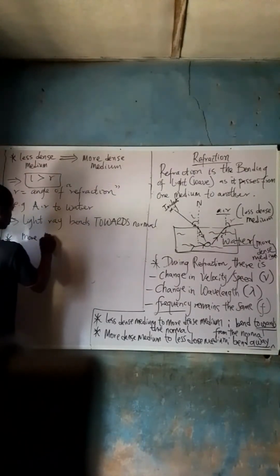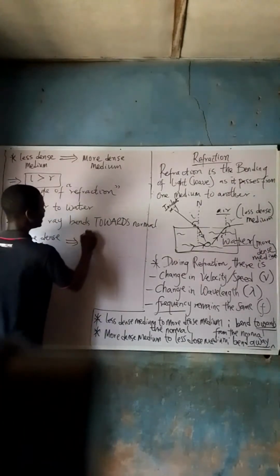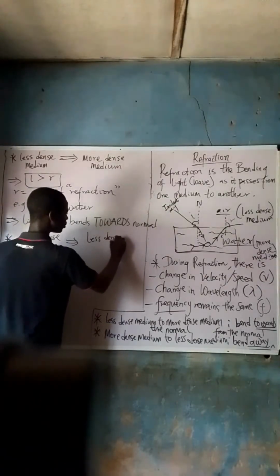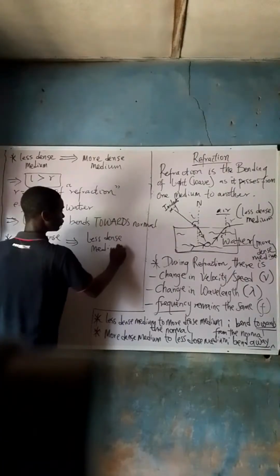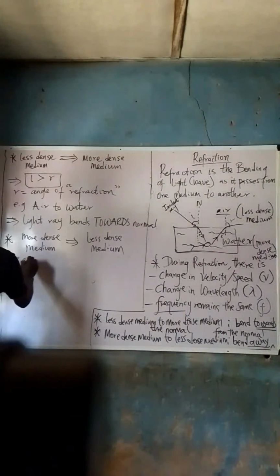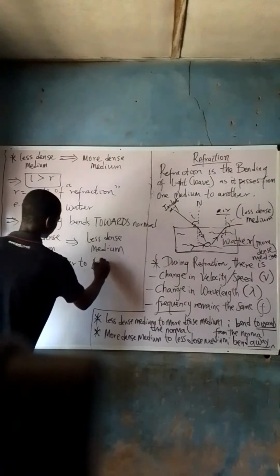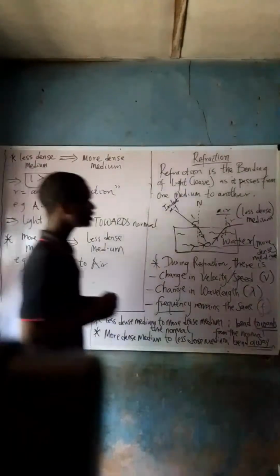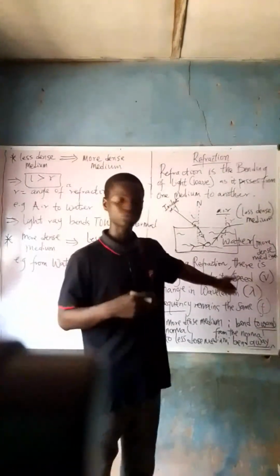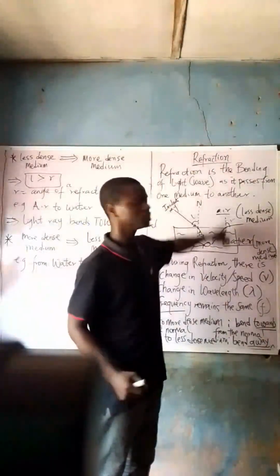Now, what if it was going from this to this? That is, from a more dense medium to a less dense medium. What will happen in this case? It will be different from the first case. Before we continue, let's give ourselves an example, for example from water to air. Now this is the case we're analyzing. Someone under the water is pointing a torch or light rays from his torch outside. It makes an angle of incidence at this point with the imaginary normal.